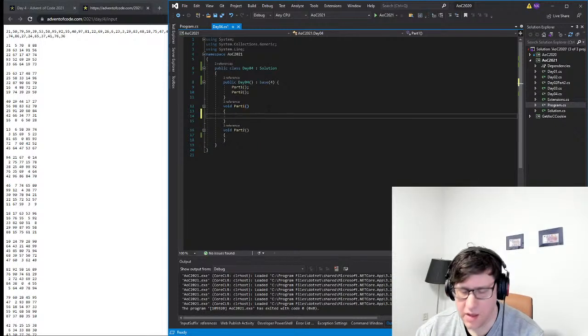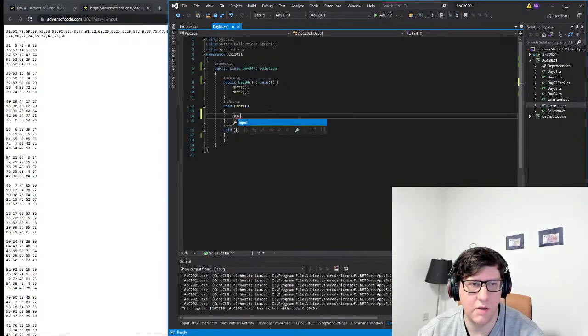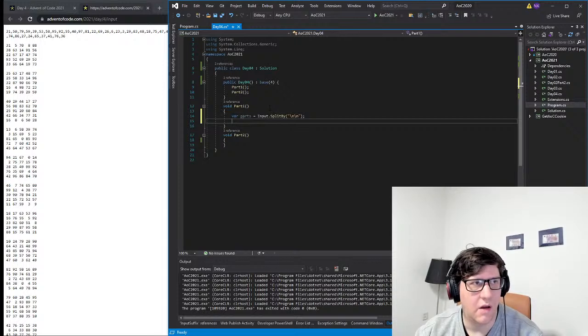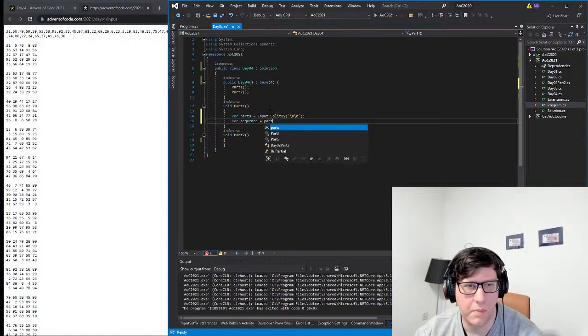We take the input and split by double new line. So var parts is this. And then we have var sequence is parts 0 dot split.